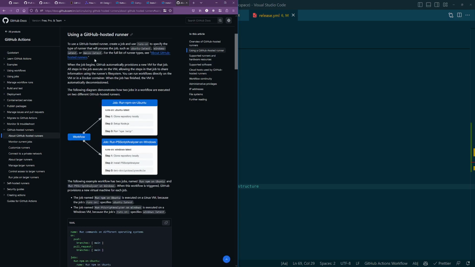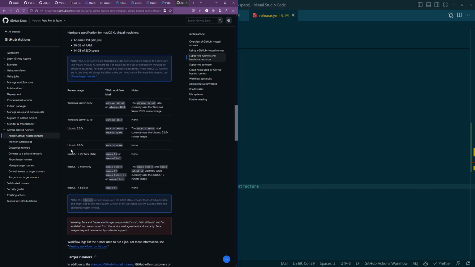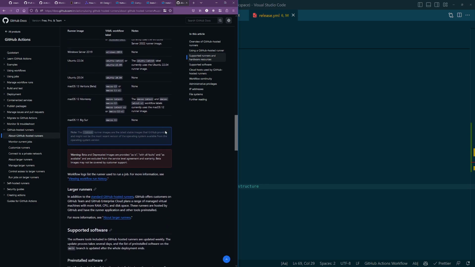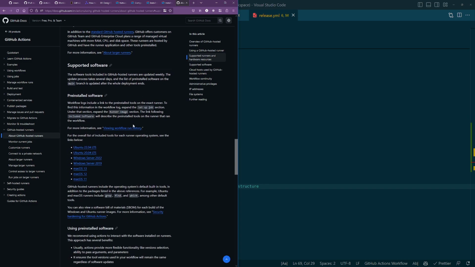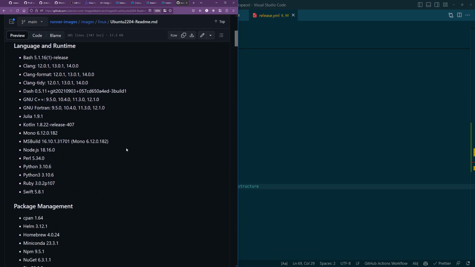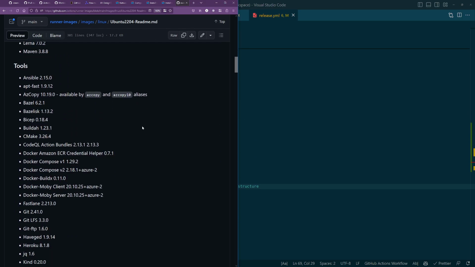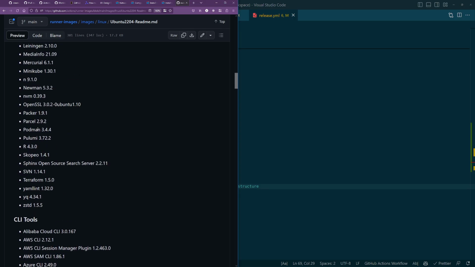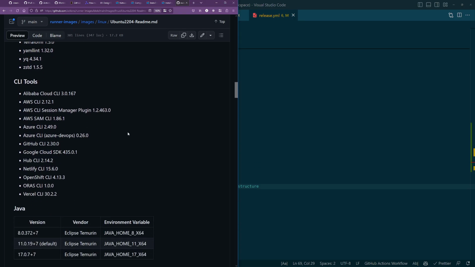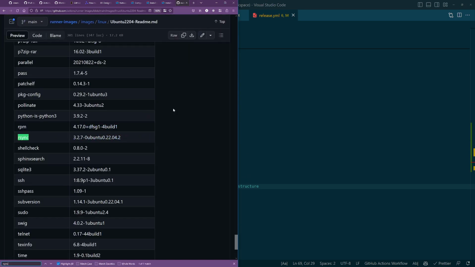Isn't this the page that I'm on? Okay, Ubuntu latest 22.04. Pre-installed software. Here we go. Languages and runtimes, package management, tools, CLI tools. Okay, rsync. Ah, okay.